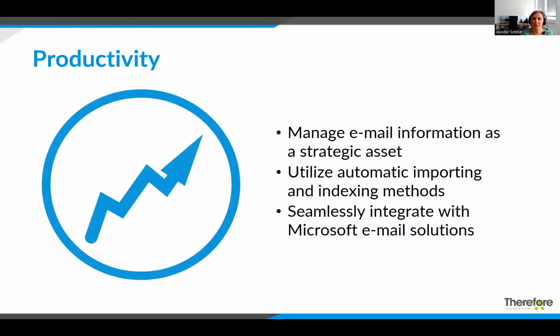Starting with productivity. Therefore can help companies be more productive by managing email information in a way that allows it to be used as a strategic asset. When all information is on a single platform, users can spend time on strategic tasks rather than spending hours searching or organizing their email or documents.